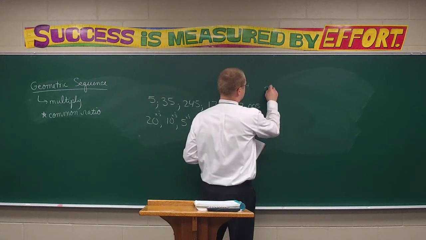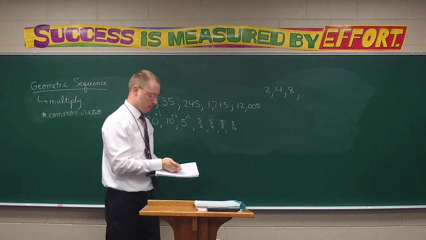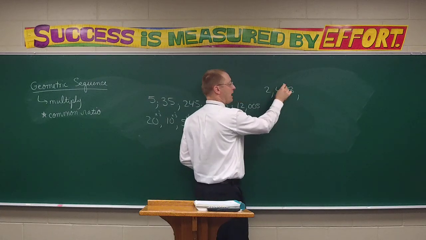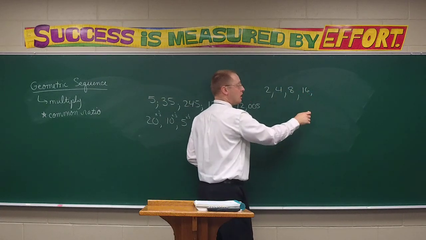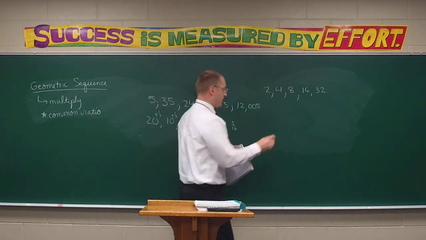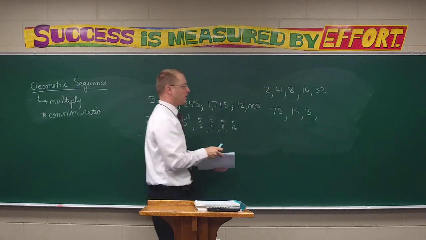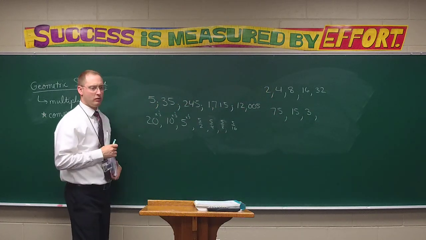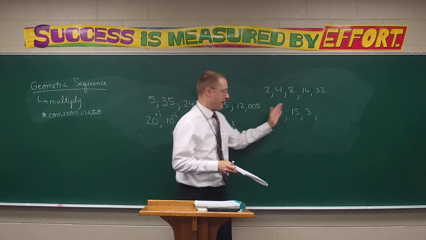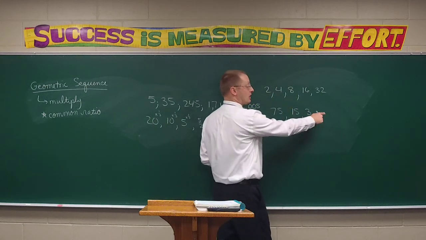Consider this for just a moment. 2, 4, 8. What's the next number, class? 16. Notice we're not adding something constantly, but we are multiplying by a 2 constantly. The next number? 32, because here our common ratio, class, is 2. What about this? 75, 15, 3. What's the common ratio? 1/5. Again, your natural brain says I'm dividing by 5. Turn that to a reciprocal, say you're multiplying by a 5th, and that actually makes it a lot easier on the next one.